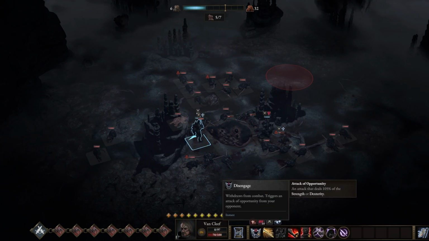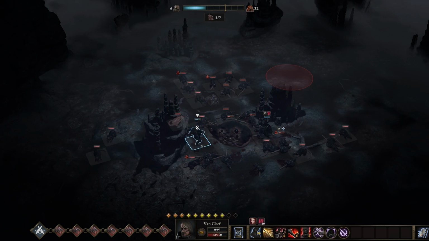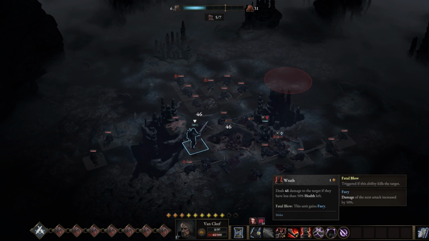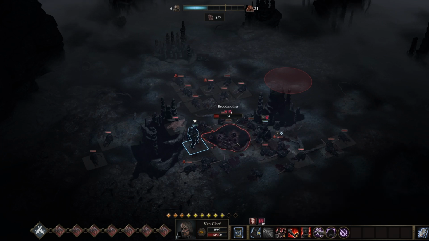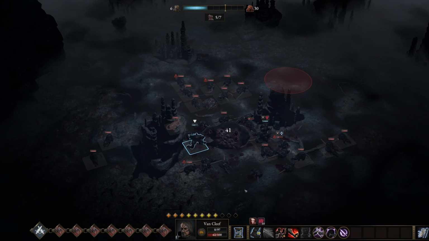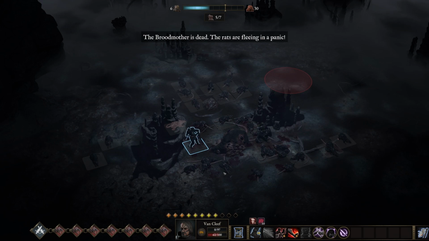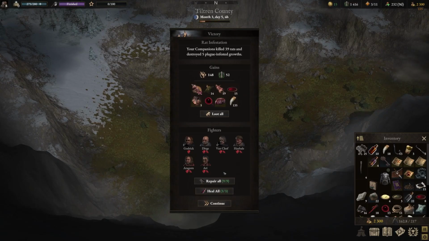So what we're gonna do is disengage with Godric, with Van Cleef. He's gonna take some damage. And then we're gonna do our swing. Floops. And we're gonna do our Wrath ability. Bam. And that's it. Now we get rewards based on 5 outgrowths destroyed. The Broodmother is dead, the rats will flee.